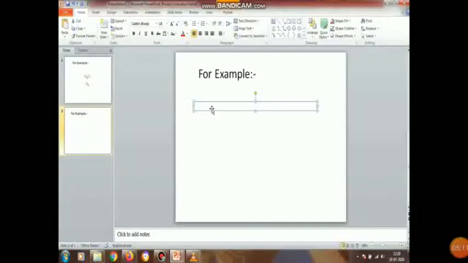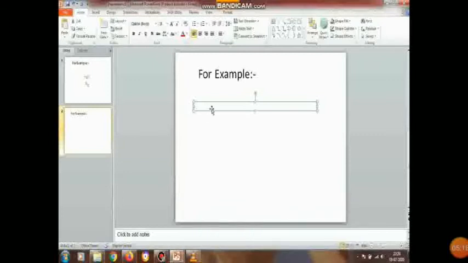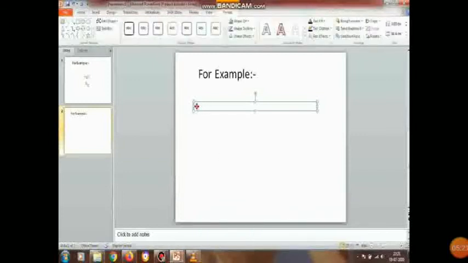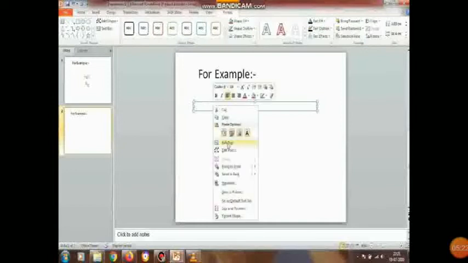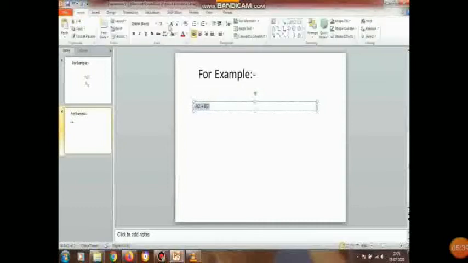So let's see an example of how to do Superscript. Here I am writing some text. A2 plus B2 I have written. Now I want to write A square plus B square.